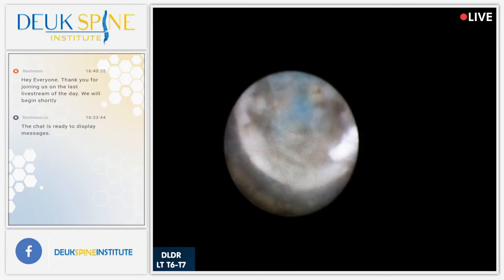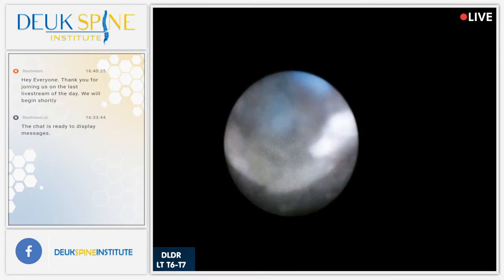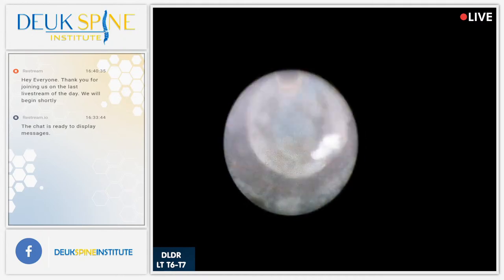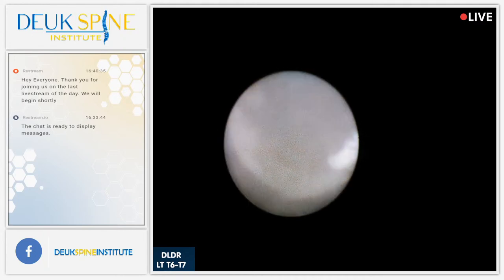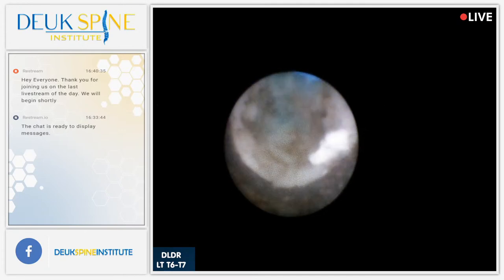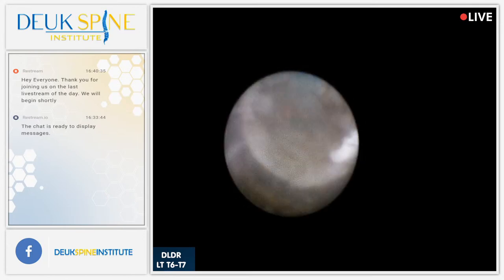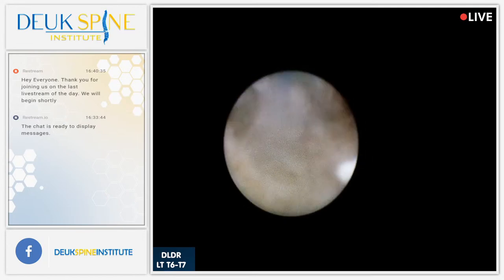There's a herniation right there. You guys see the blue? Everything blue is degenerated nucleus pulposus. It's the bad stuff, okay? That's what we want to remove. And we're working inside the annular tear, debriding the tear, so that it will heal on its own. Get rid of the pain.